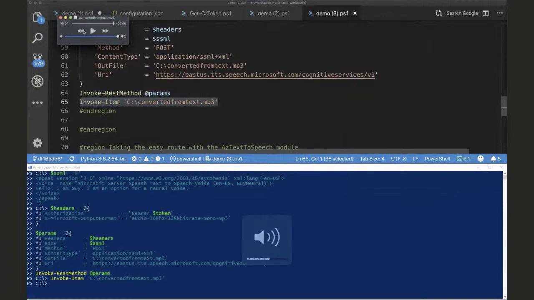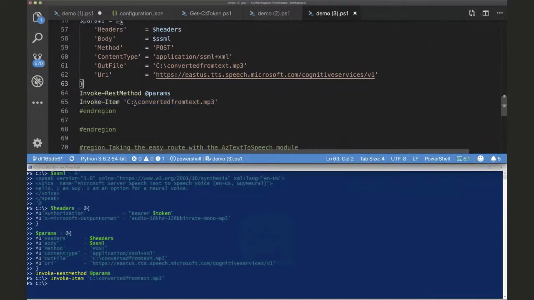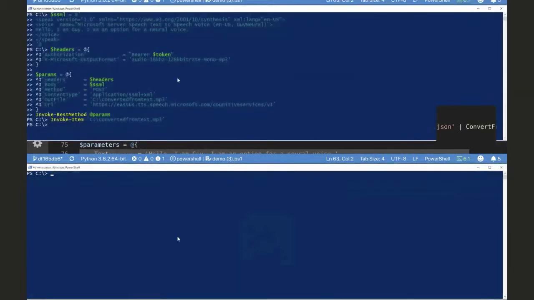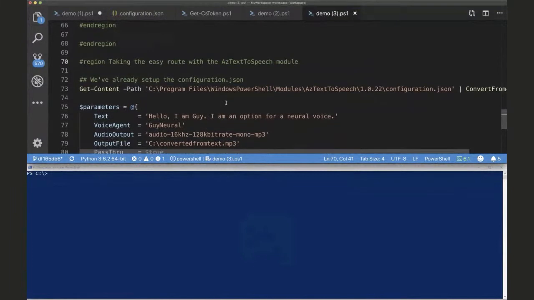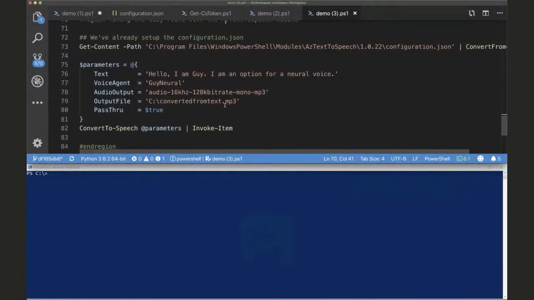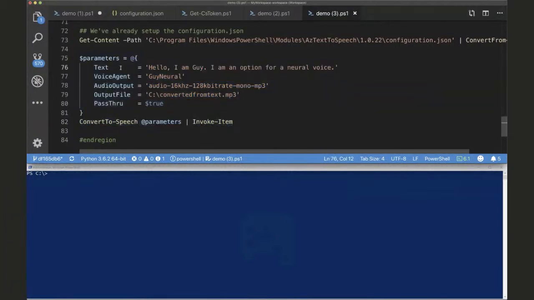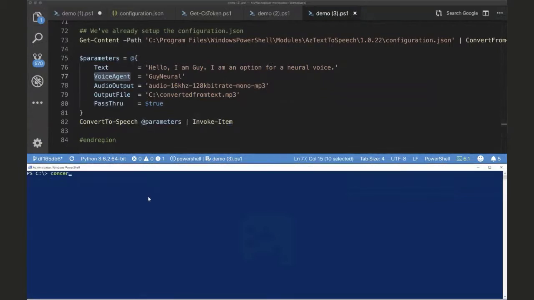All right. So I hope you heard that. It sounds really good. But we went through the manual steps to do that. What we can do is speed that up by just using the convert to speech function with the AZ text-to-speech module. And to do that, all we need is this. So how many is that? 75 to 82. Only 7 lines of code. So the convert to speech function in the AZ text-to-speech module has a few parameters. We can specify the text, which is exactly the same as we had here, and a voice agent. So the function has a voice agent parameter on it.